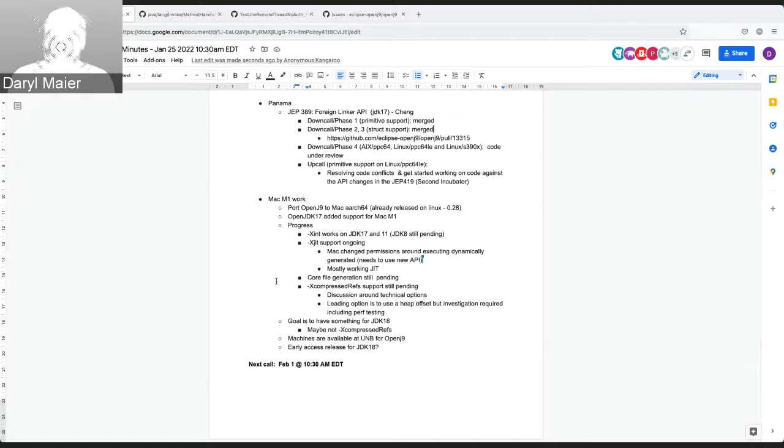We had a meeting around the compressed ref support. Is this work without compressed refs, or is this with? Yeah. So this is all a large heap, and we're going to be working on compressed refs or thinking of what the proper design and solution is there for later on this year, but it's not something that we have time to focus on at the moment. Okay.